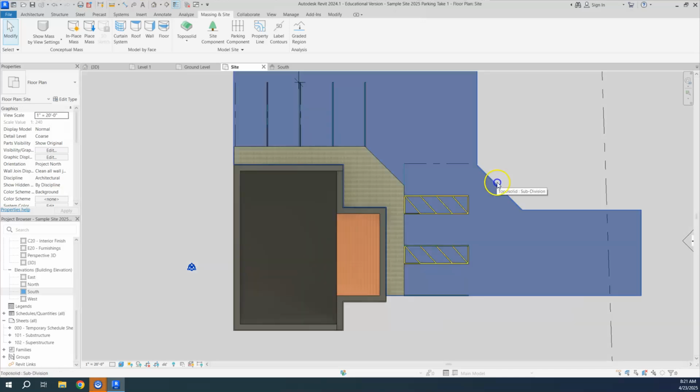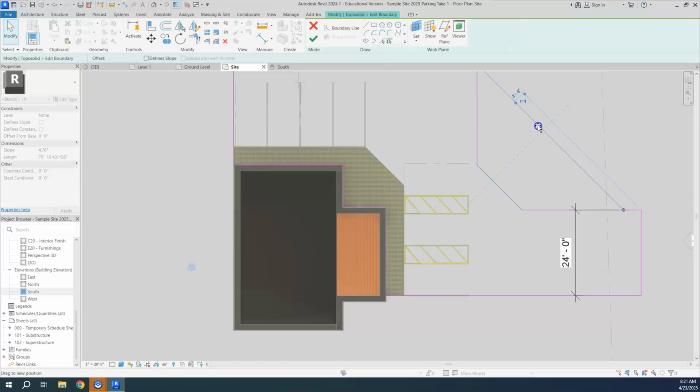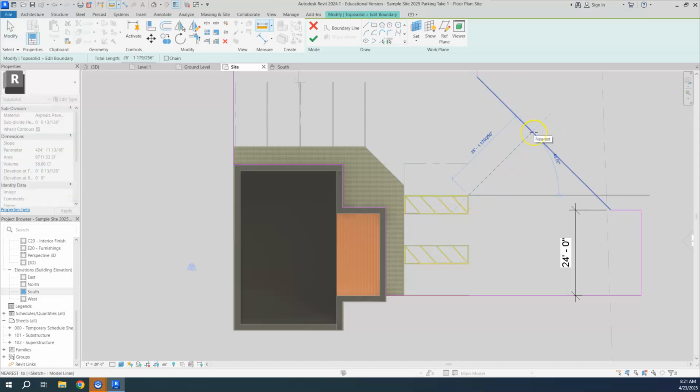So if I click this line, I'm going to have to edit this again. I'm going to drag this baby way out there. Okay, and then I can just use my ruler and do a quick check from here to here, 25 feet. Okay, that's great. You don't need to put a dimension here. It's actually really tough to put a diagonal dimension. Just check it. And if it's not big enough, then you just drag that line and make it a little further out there. Okay, so let's hit the green check.